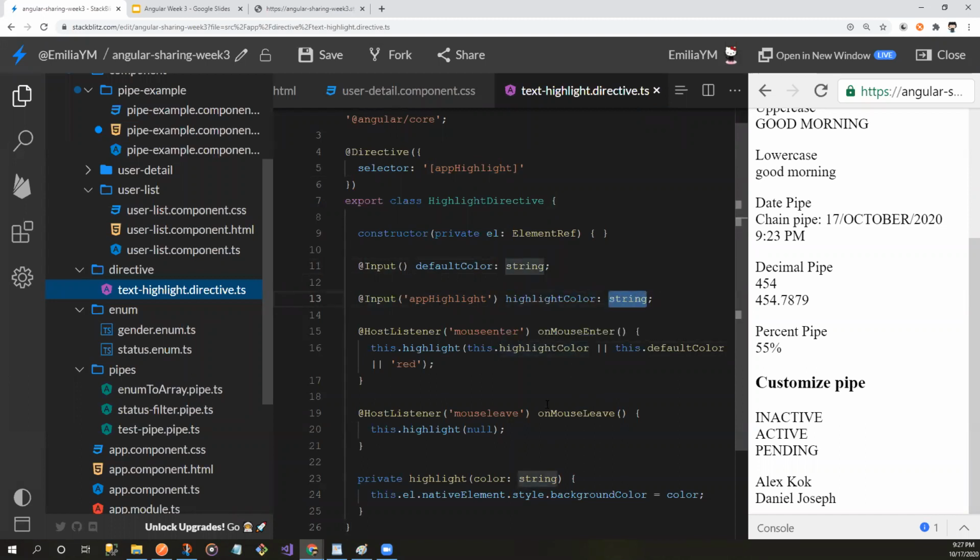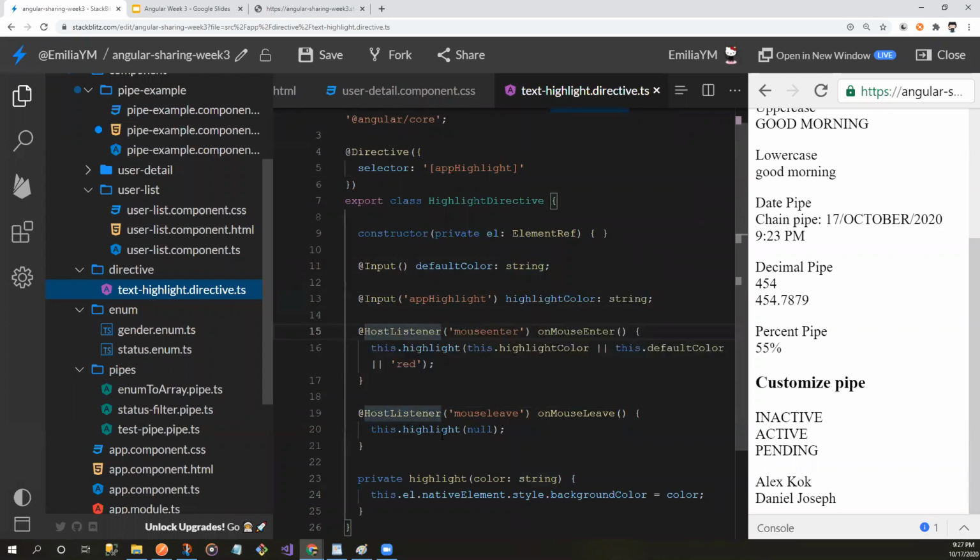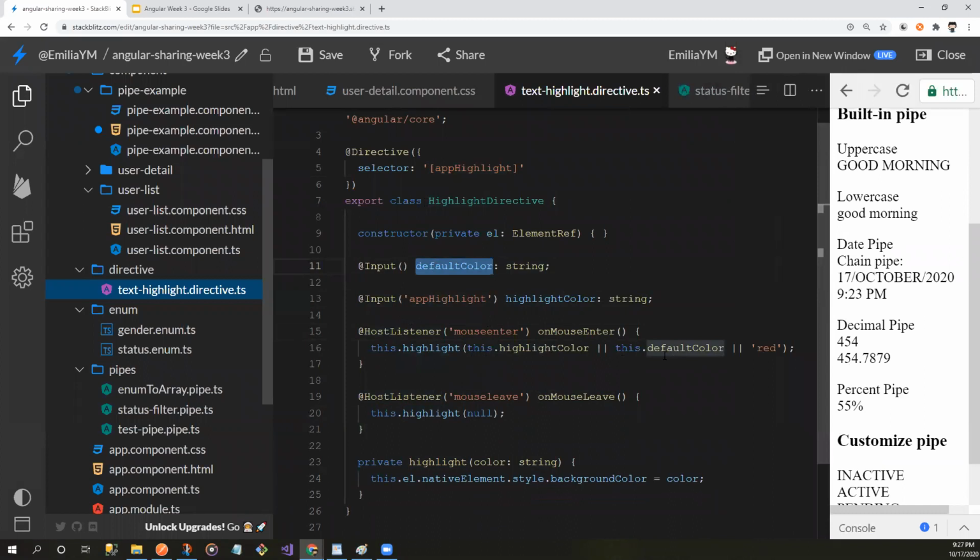Then I add a host listener. On mouse leave, it will highlight. If I pass in the default color, it will become the default color, or else it will become a red color.